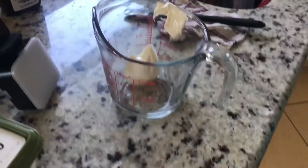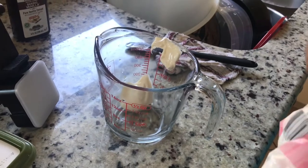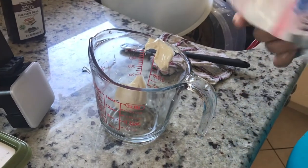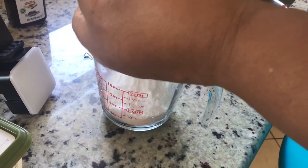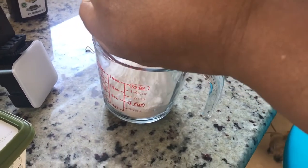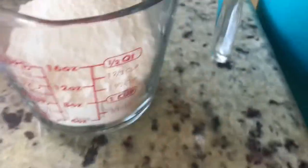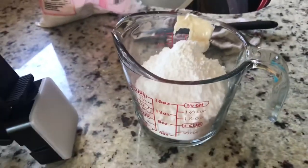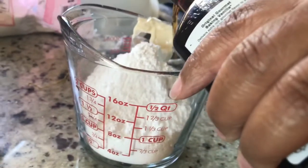We're going to make our glaze, which is going to go on the cake in just a minute. My butter is already softened. We're going to add some powdered sugar. Okay. And we're gonna add some vanilla.